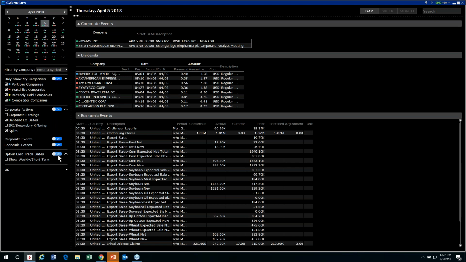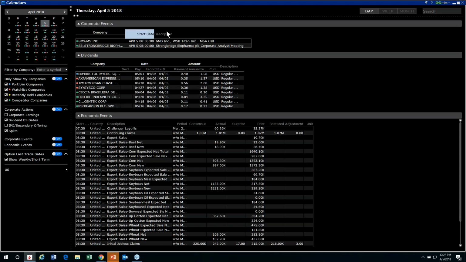Now, there's also one additional field here, your options last trade dates, that you can toggle on or off to view or hide those last trade dates for items, and as well as turn on the show weekly or short-term option contracts. So a quick look here at the event calendars.